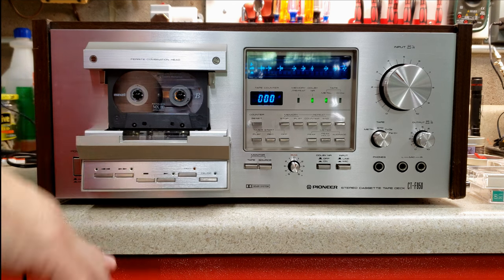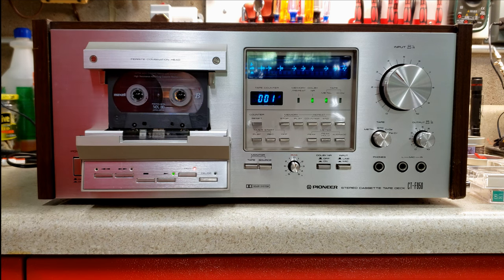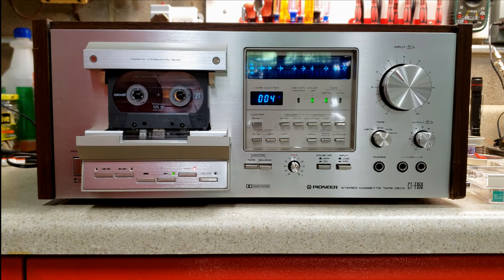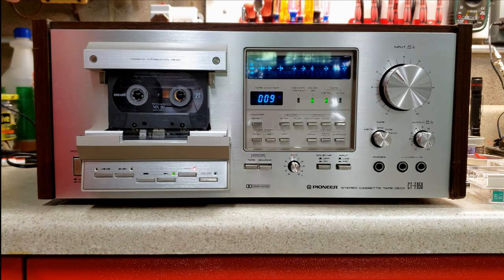So there's a leader here, so I'll get that running. I'm probably going to have to adjust the input. Metal tapes sometimes require a different amount of input coming in. It's not anything strange, it's just the way it is. So here is, I think, Triumph on the Prairie.